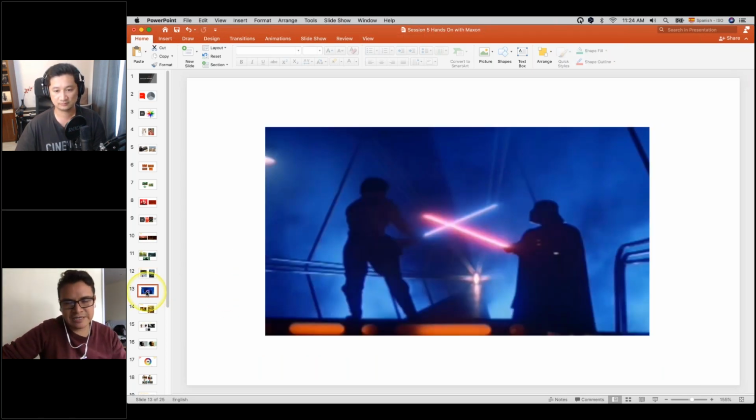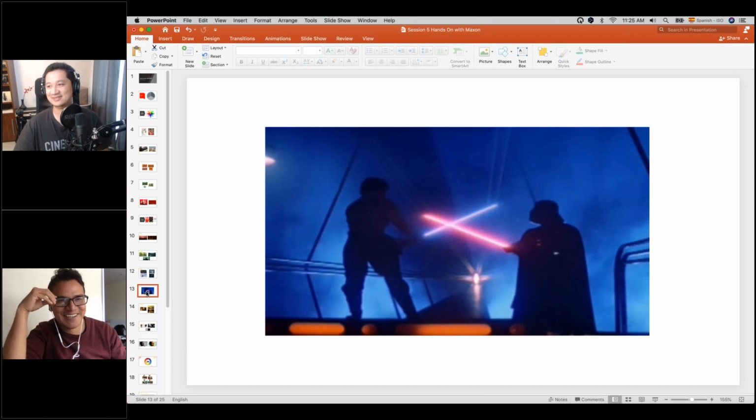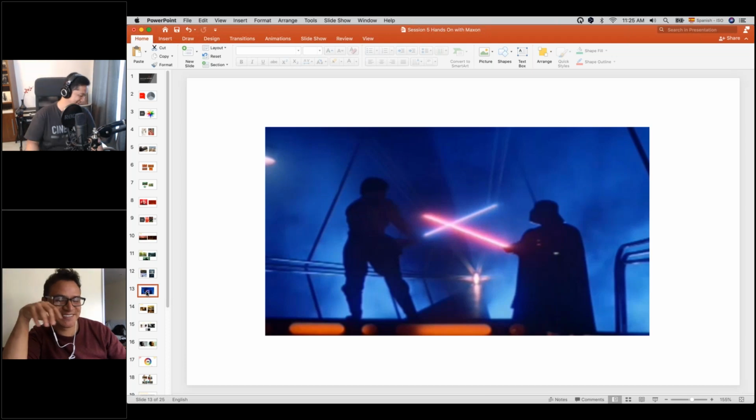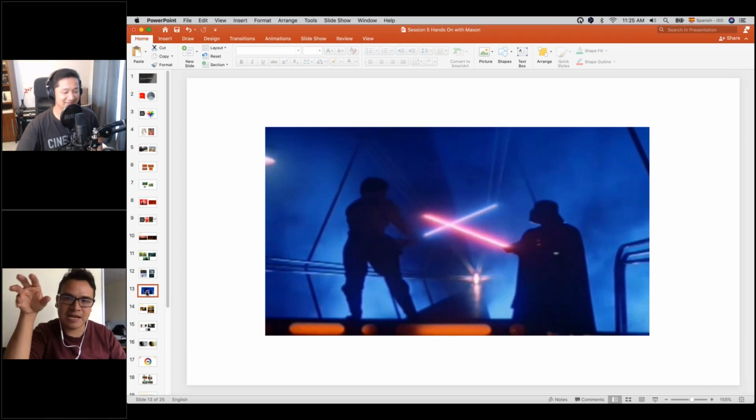So here we have another example, one of the movies that everyone recognizes, Star Wars. The colors they use all the time are so common, and we definitely notice that the red is the color of the dark side, and the blue is the color of the good side. I forgot the name of the good side. The Skywalker family. Not completely, because Darth Vader was a Skywalker. But this is something really interesting, and they play a lot with this.